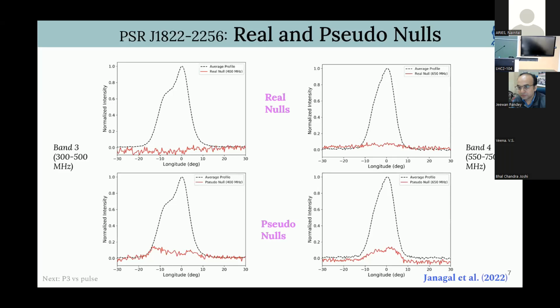These kinds of nulls have only been found in a handful of other pulsars. A possible explanation in this case for these pseudonulls could be that, for these pulses, the line of sight is crossing through a minimum of sparks, therefore showing some residual emission. Apart from this, there is a small percentage of the data which we could not categorize in any of the modes, A, B, C, D, or real nulls or pseudo nulls.